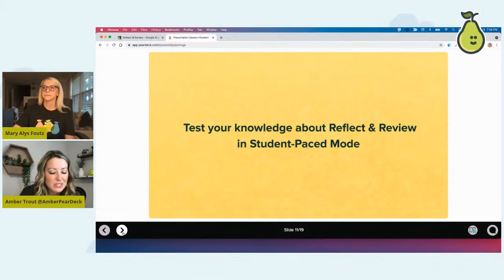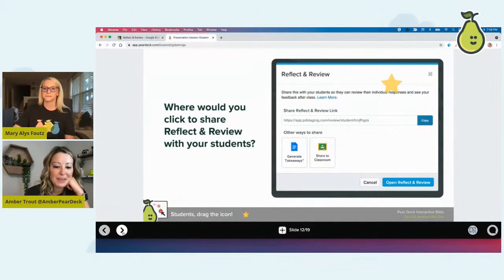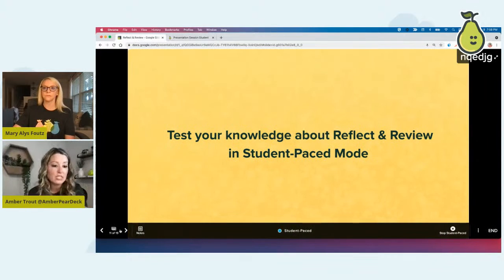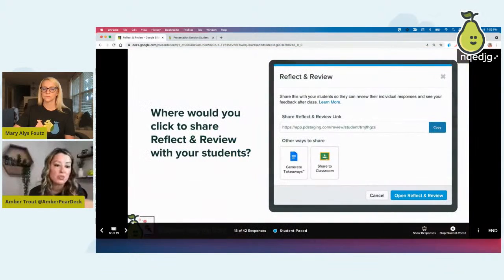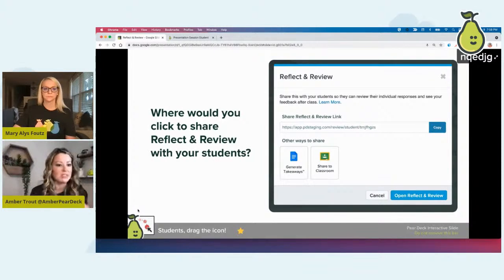Yes, all right. I was looking at some comments that were happening in here, and I just wanted to point some things out. During the reflect and review phase, where the students are looking at their work and the feedback, remember that is not something they can edit. They're not going to be able to leave additional feedback for the teacher. It's just for their own knowledge, to review and come back to that information later, kind of like notes, but the teacher can continue adding notes in there for the students to review if they need to.